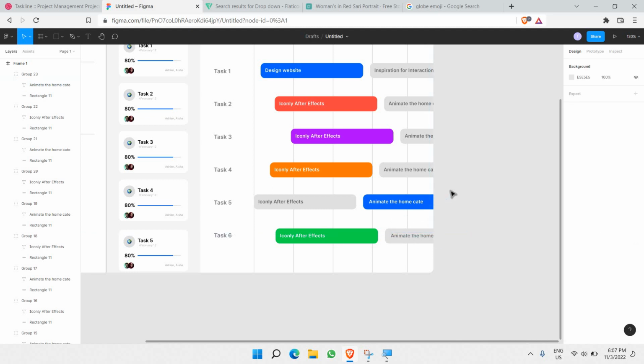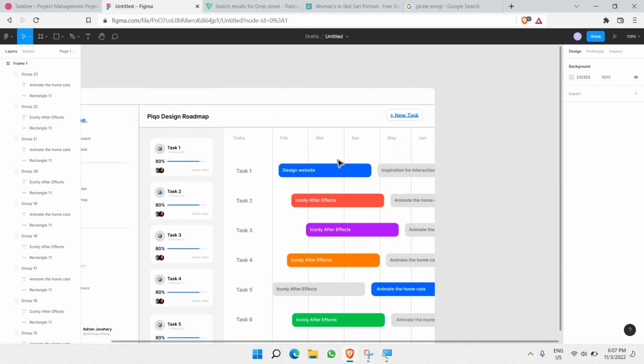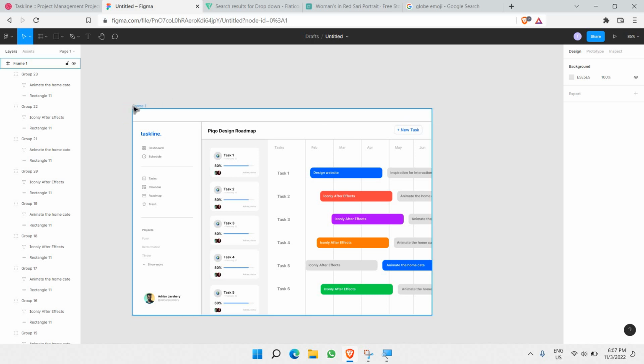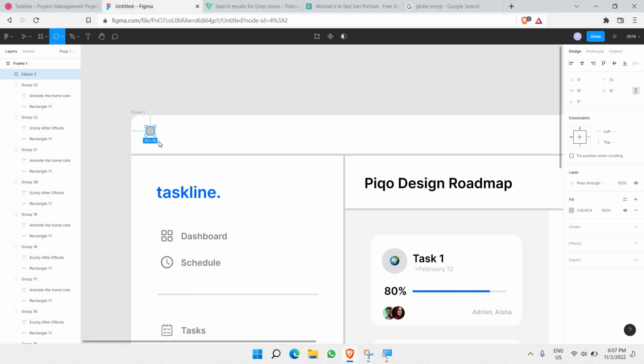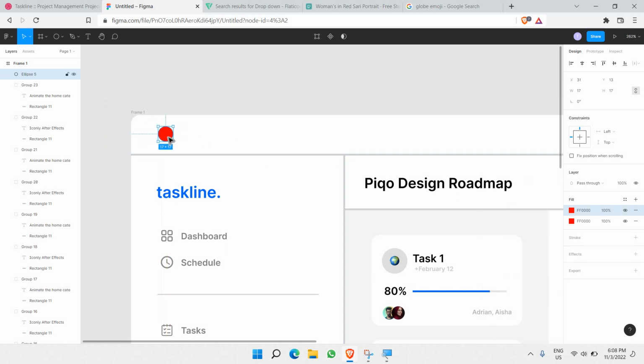So as you can see here, this is the task here, all the stuff that we have listed. We have already done most of the parts here. Only thing left is the top part here, which is something to do with the usual icons that we usually have at the top of a screen of any desktop application. Let's say in this case it's going to be the 3 dots, red, just going to place it right here. Just going to copy paste.